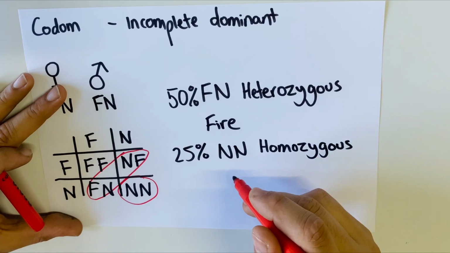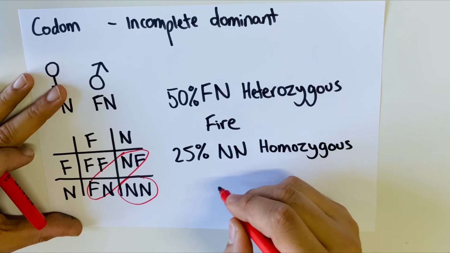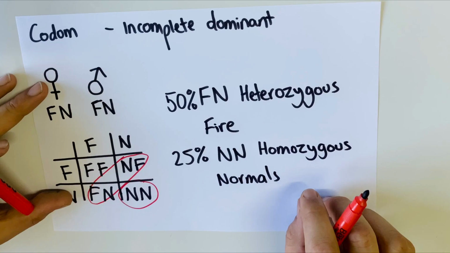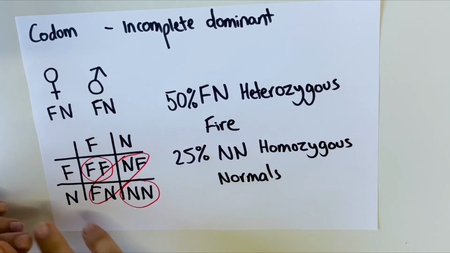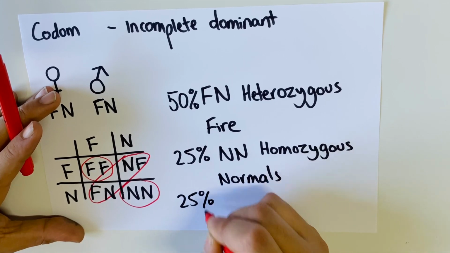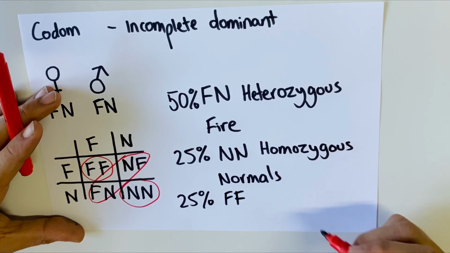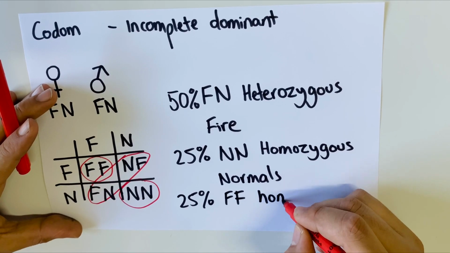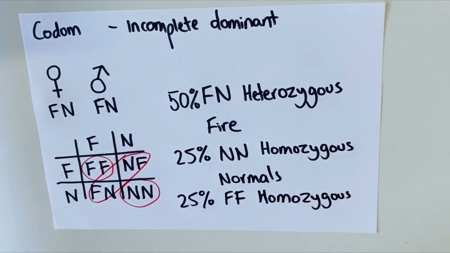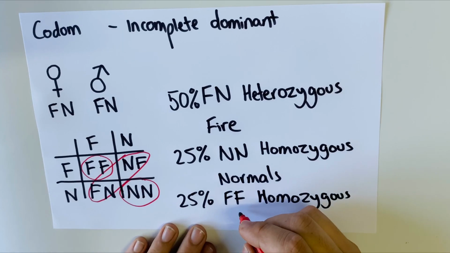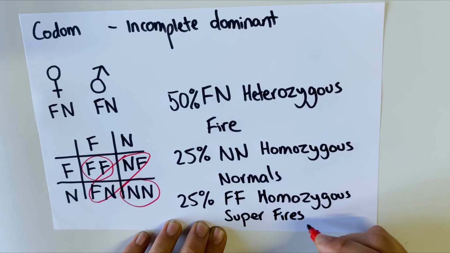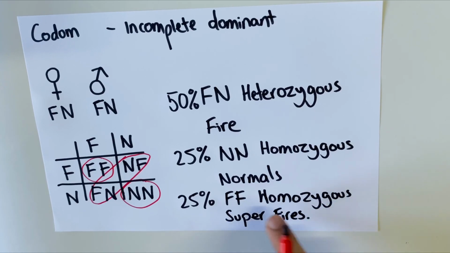And so what we're going to have, visually, if it's got 2 copies of the normal gene, there is no fire here, so these animals are going to hatch out to be normals. And finally, we have this in the corner here. Now, with that, you have, again, 25%, 1 in 4, capital F, homozygous, because it's 2 of the same gene. And these are what, in the hobby, we're going to refer to as superfires. Whereas, in fact, all it is is a homozygous fire animal.